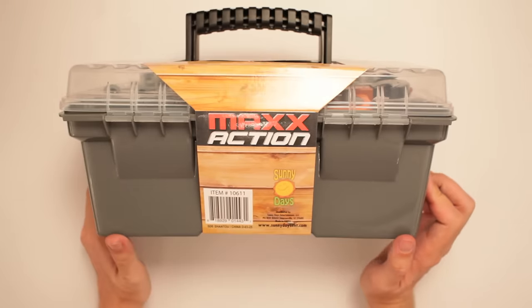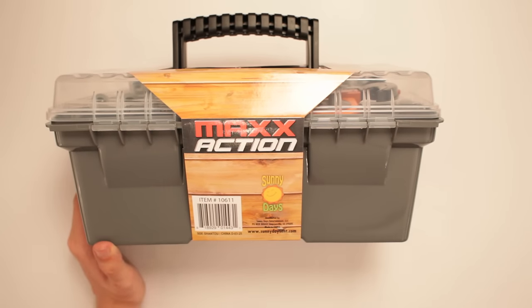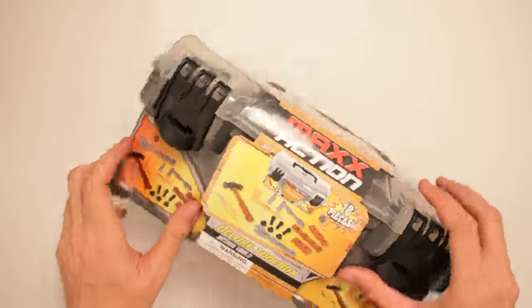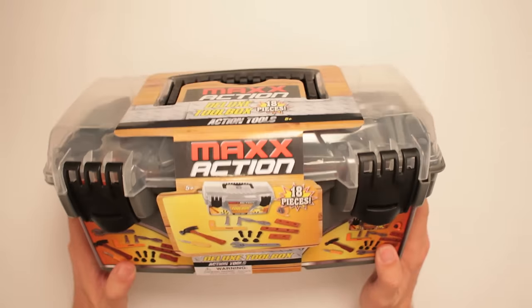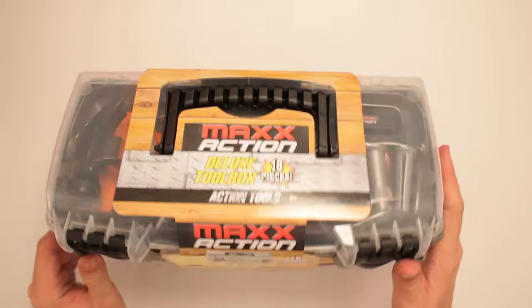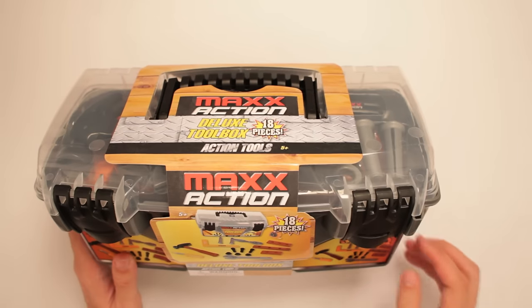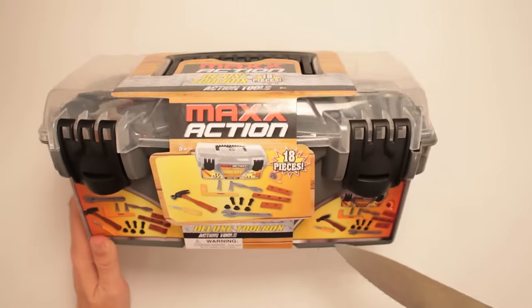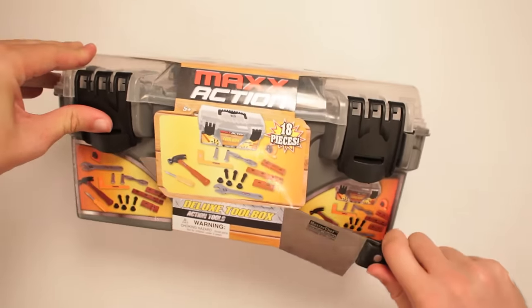Sunny days, sunny days. And made in Shantou, China. I gotta visit them someday. Just stop by and say, hi, thanks for all the fun stuff, Shantou, China. I appreciate it. It's a kid version of a toolbox. So I like it. But I got my own tools to open this up. So Stabbington, do your worst.